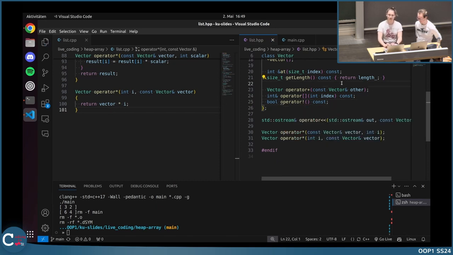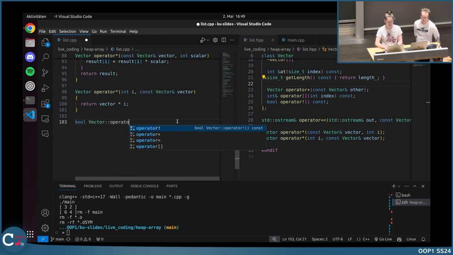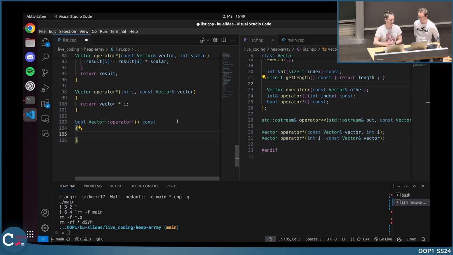And because this is just a unary operator, we don't need any argument here. And let's implement it here. And what we want to do here now is just check if this is not the null vector. Or no, if it is the null vector, because we are implementing the not. If it is the null vector, then it should be true.